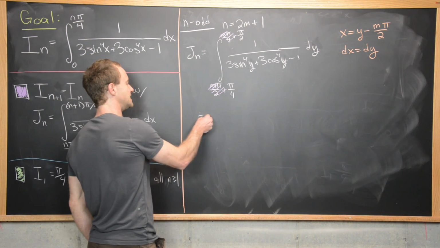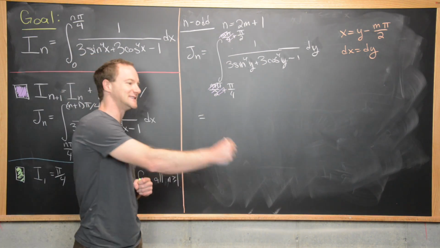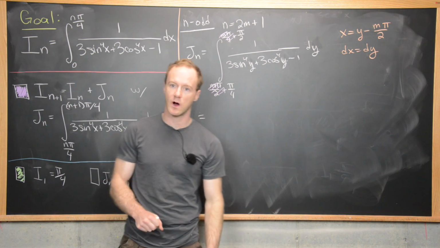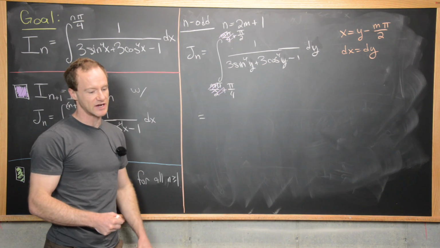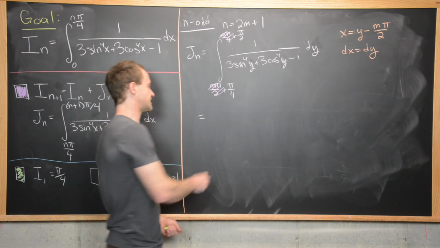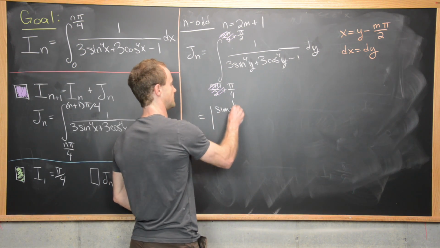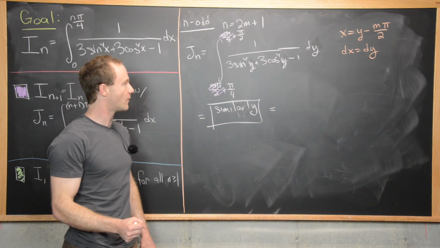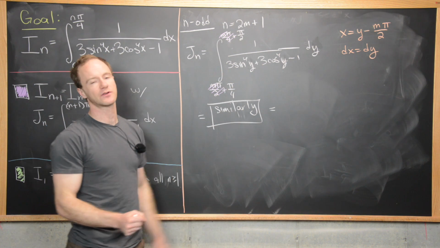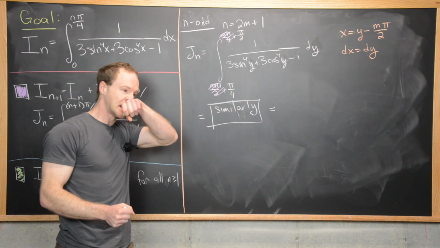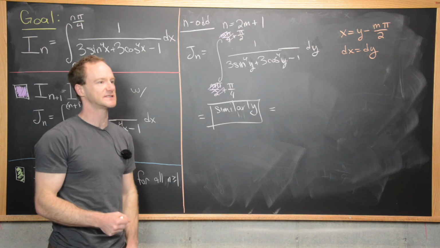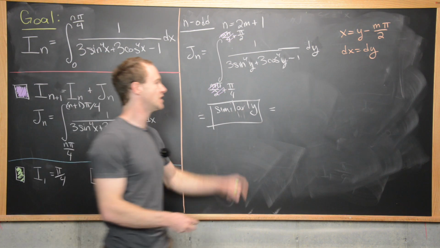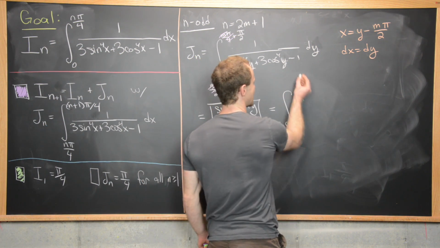So now I'm going to skip the details because you run through the exact same integrals as you did before when we were calculating I1. It's just the bounds of integration are a little bit different. So I'll just say similarly. It turns out if you run through those exact same substitutions that we did before, so again we'll turn this into an integral involving secants and tangents, then we'll make a substitution where t equals tangent, and then finally we'll complete the square and then make another u substitution. You'll end up with the exact same integral.